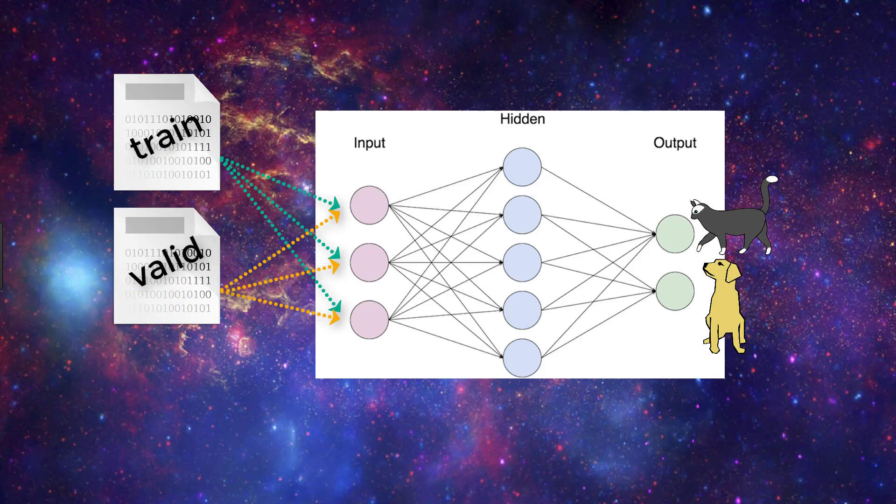So during training, if we're also validating the model on our validation set and see that the results it's giving for the validation set are just as good as the results it's giving for the training data, then we can be more confident that our model is not overfitting. On the other hand, if the results on the training data are really good but the results on the validation data are lagging behind, then our model is likely overfitting.